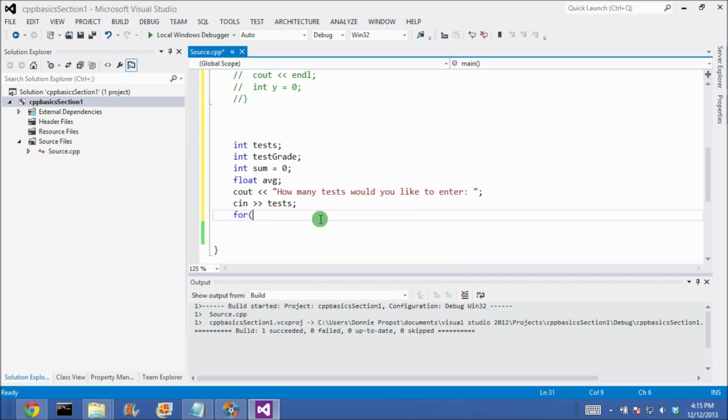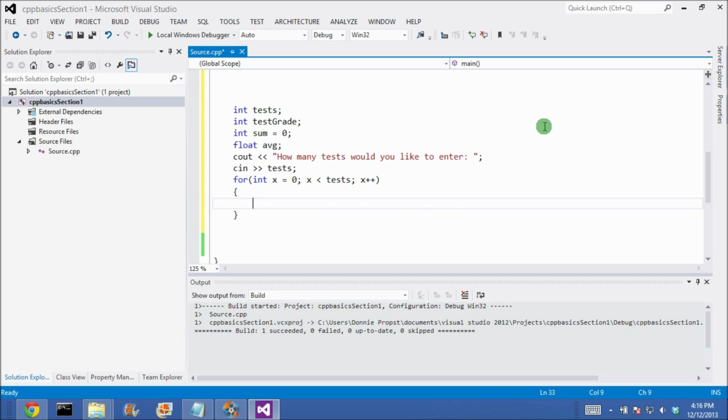So now we're going to do a for loop. Int x is equal to 0, and we're going to say while x is less than tests. That way, if they want to enter 20 tests one day, all they have to do is say 20, and then it'll ask them 20 times, and it'll compute the average. But if they only want to enter 5 a different day, they only have to do 5. We don't want to hard code a value in here. And of course, we're going to do the x plus plus. And then brackets again. So now we're going to say cout, enter test grade, and then semicolon, a cin statement, and we're going to cin that into test grade.